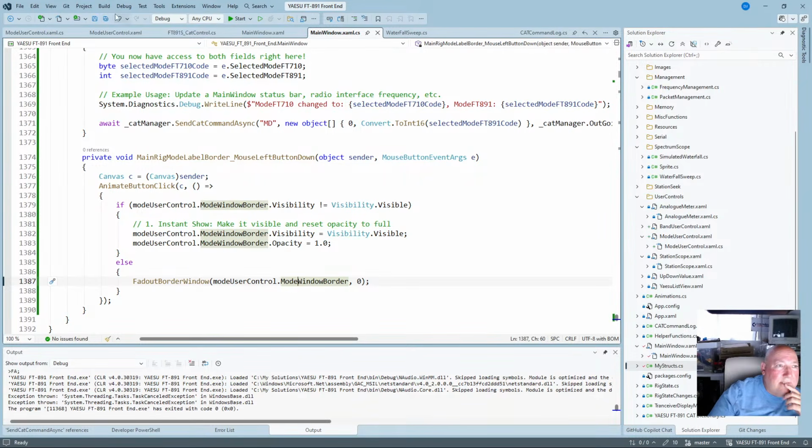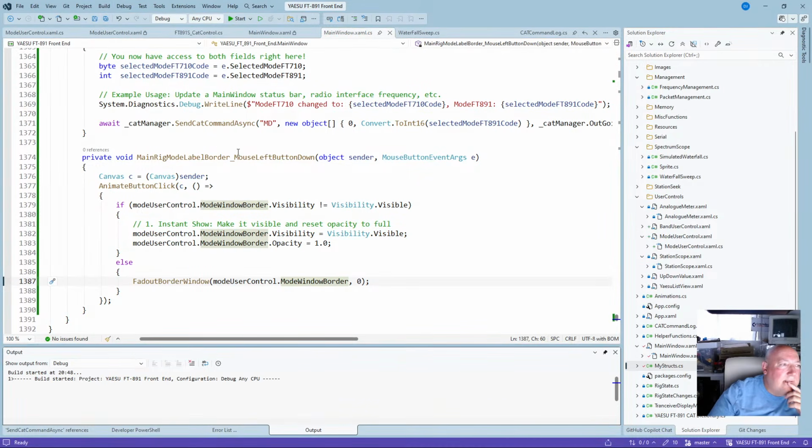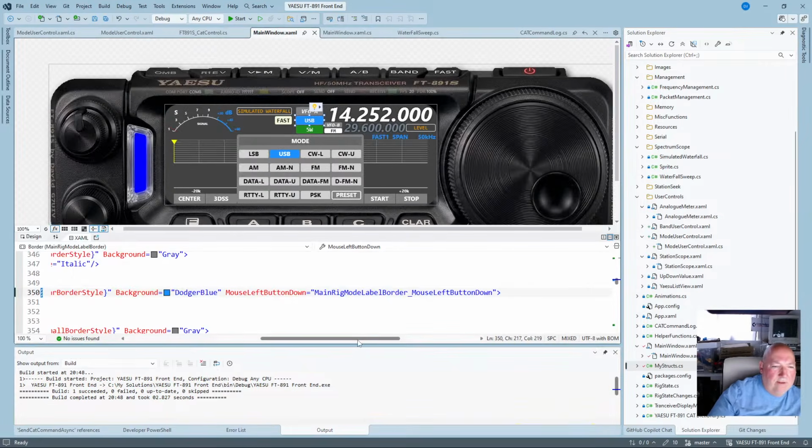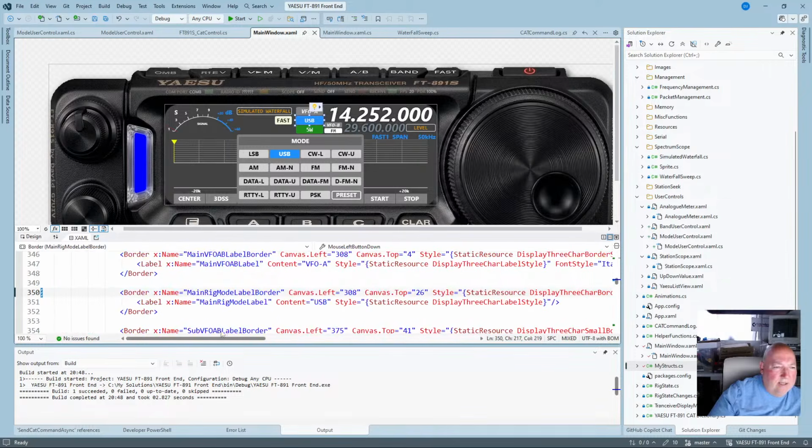So let's have a look. It might not like it. Oh, we're telling it it's a canvas. It's not a canvas. So that won't work. It'll work, but it'll error. So we're receiving the sender is a, it's actually a border.